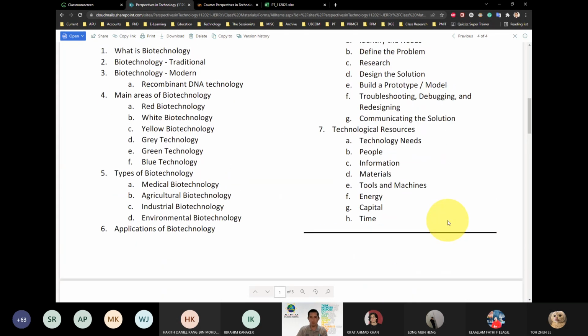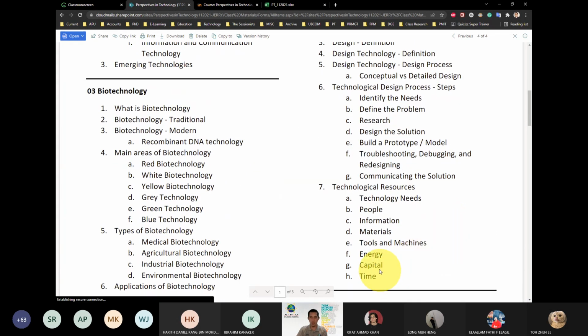Towards the end of process and design technology, we highlighted all the crucial resources that technology needs. Technology needs itself. Why users need it in the first place is also definitely a resource, because this provides a very clear indication of why the technology is important. People, obviously, because they are the users, they are the ones who carry out the task and require the information, require the results. So that's why people become a resource as well.